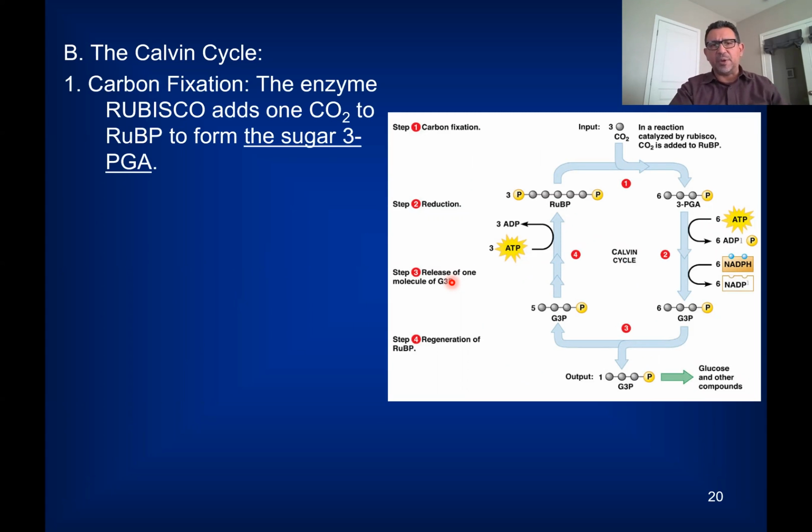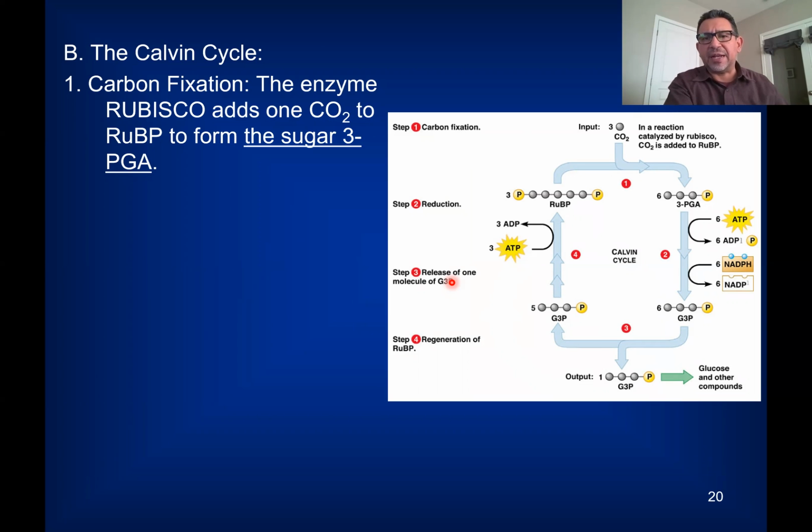The first step is going to be carbon fixation. This is going to be when a specialized enzyme, the enzyme is called Rubisco. Rubisco is kind of like a short nickname for ribulose biphosphate carboxylase. Because that name is too long, we just conveniently say the name Rubisco, but I do want you to know that Rubisco stands for ribulose biphosphate carboxylase.